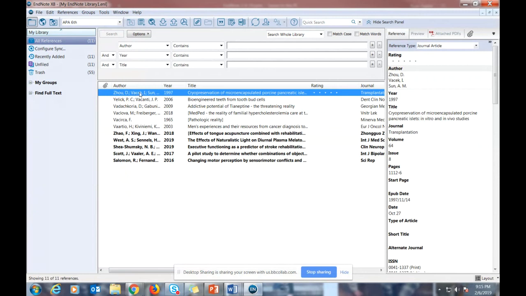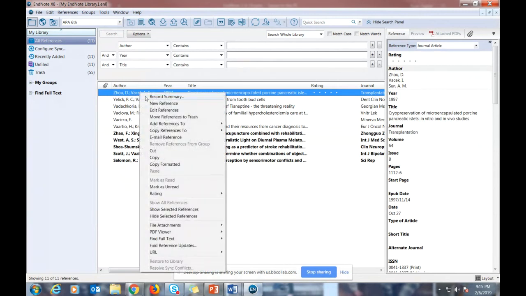Another thing is, if you right click on any of the citations there, you can travel to the record summary, which is this right here. You can also manually add a reference if it's not available. Now, I would say the majority of the time you won't have to do this as much. But I'm sure that there are instances where a reference has to be manually entered. But I would say for the most part, with the different resources that we have available through the library, that doesn't happen super often. But if it does happen, you can do it that way.